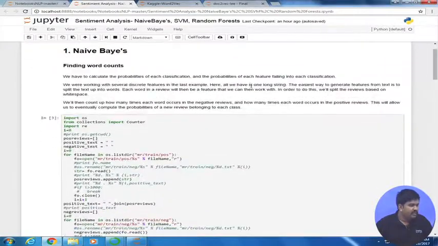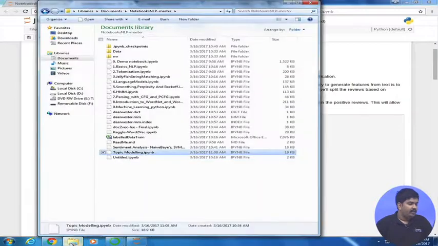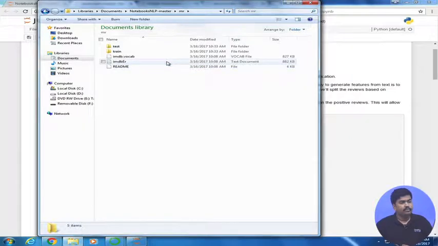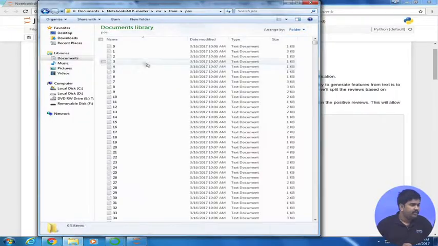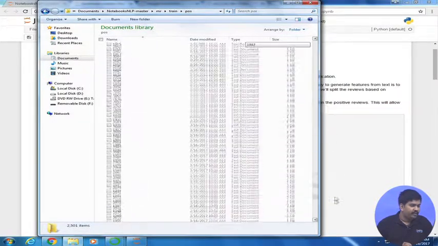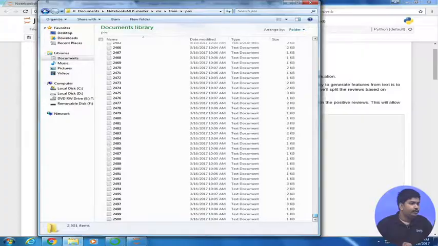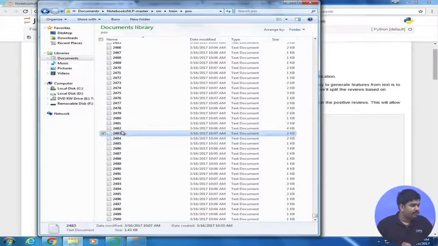So, here what we will be doing is taking about 5,000 documents, which are 5,000 movie reviews, and we are already provided with the labels for those documents. Here we can find about 2,500 negative reviews and 2,500 positive reviews about different films.